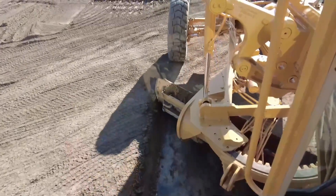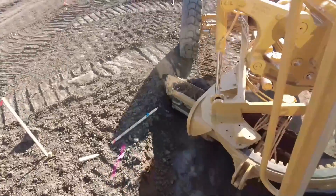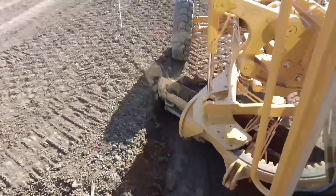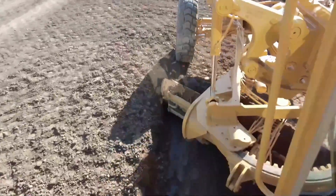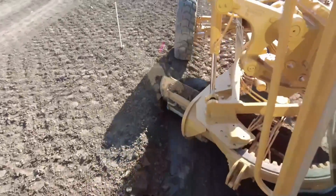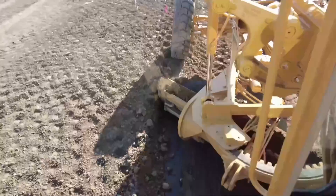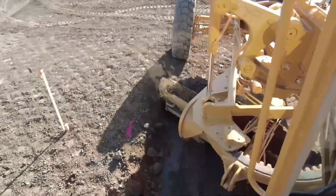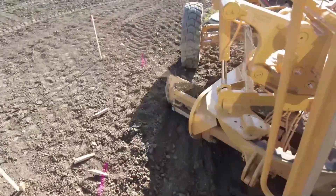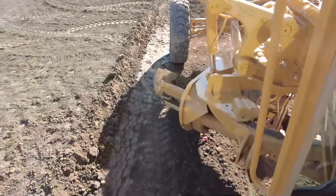I'll make the first pass, then back up and make at least one more pass to go right to that line and try to make it nice and straight. You can even eye down it to make sure it's straight, because from the seat of the grader it's actually quite hard to tell if it's perfectly straight. If you back up and look down it like a fence line, you can see where it protrudes out and remedy that issue. You can also get the grade person to look down that line and put a paint mark wherever it's protruding out.